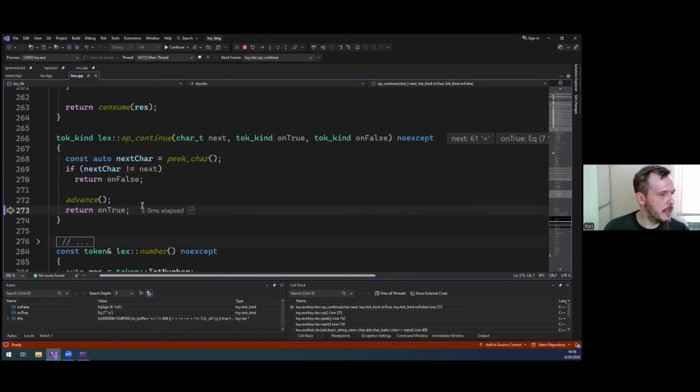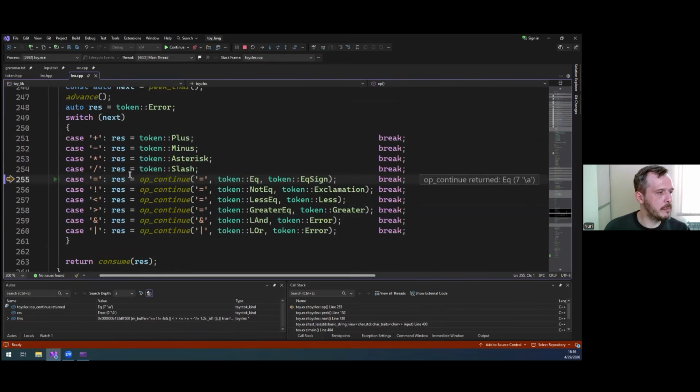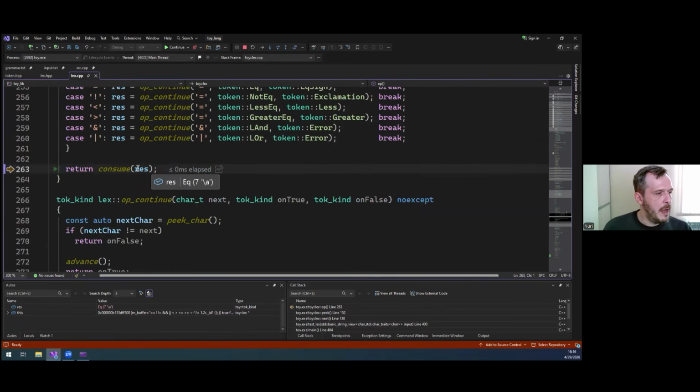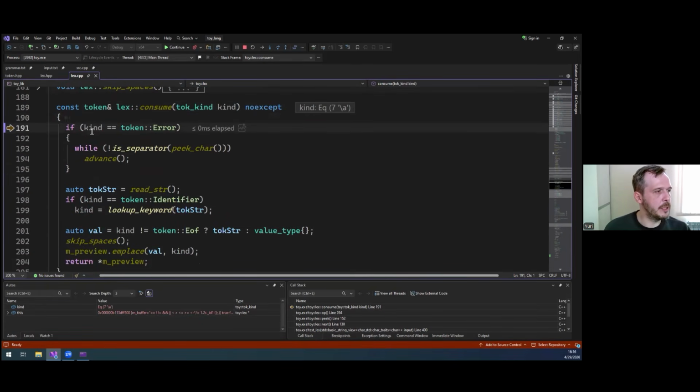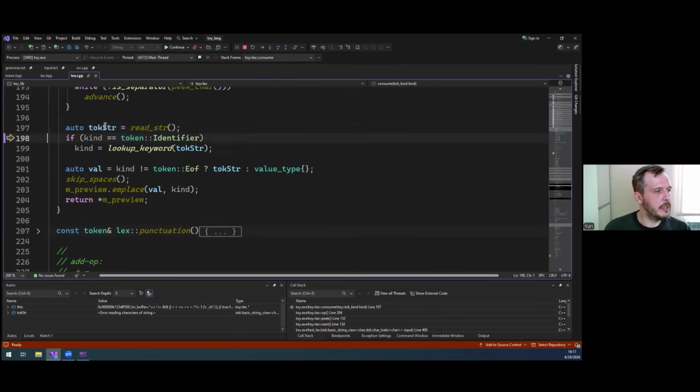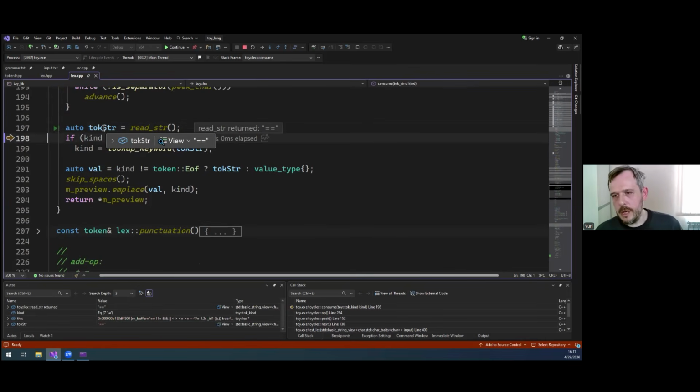And so we return that it was a double equals, so it's an EQ, not just the EQ sign. If we go inside, our kind is not an error. We read the token string, and we have read this equals equals.